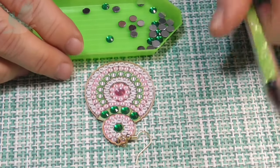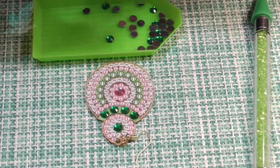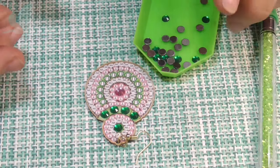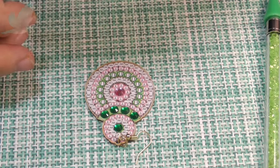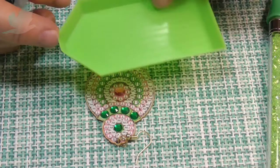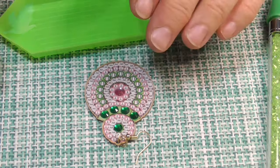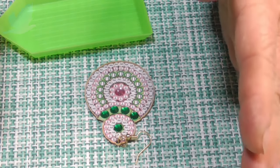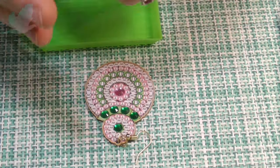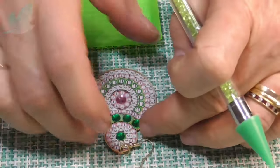For these small projects where you only use six different drills or gems, it would probably be good to get little boats to put your drills in - I've seen them on the online stores. A little one with about six or seven different sections. So yeah, I'll have to look into that. That would be a good thing to get for really small projects like this.